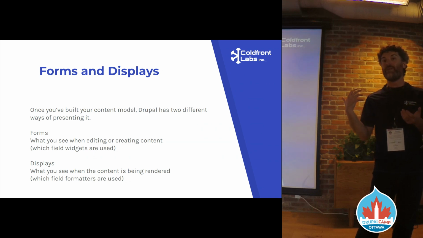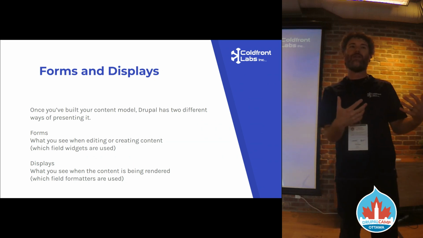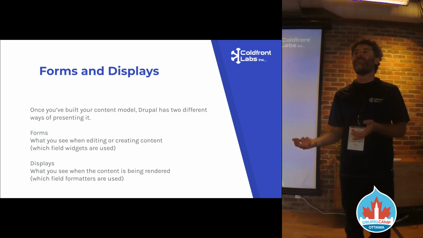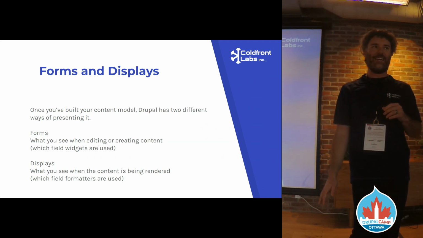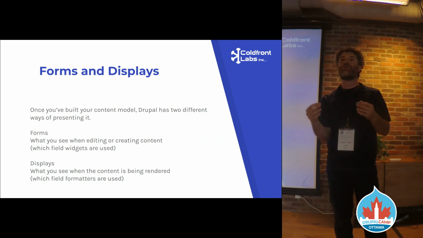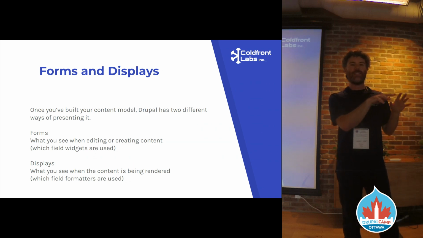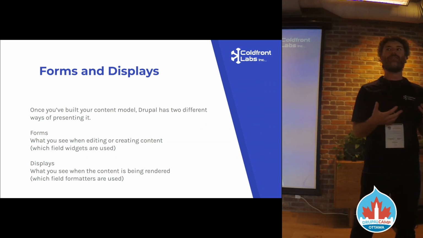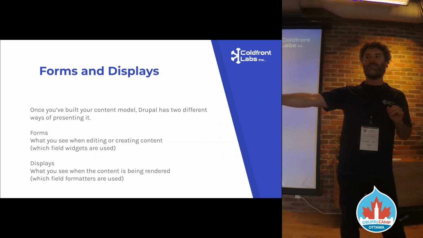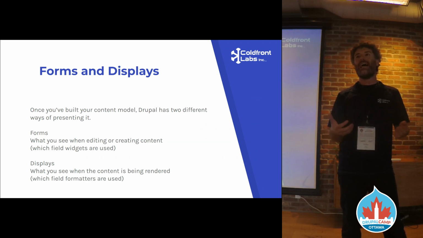On the other side of that, you can have multiple displays for the same piece of content. So a piece of content could be looked at different ways. The default way you get for this is that nodes have a default view. What do you get when you go to the node page? And they have a teaser view. What do you see when you just see it as a list of things, a list of links? So it's a shorter version. It doesn't show the whole content, just the teaser version. And you can set up as many forms and as many displays as you need to do whatever it is you're doing in Drupal. So if you wanted to have displays on content for how they look in search results versus how they look on the page, you can have different displays for all of those and then use them where appropriate.